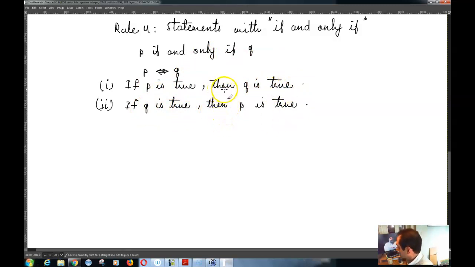So as an example, check whether the following statement is true or not.